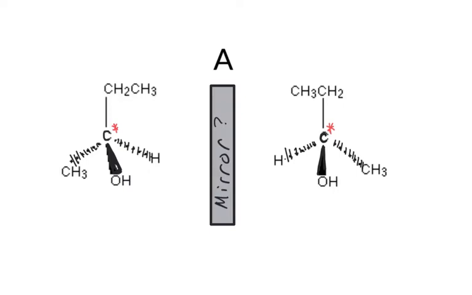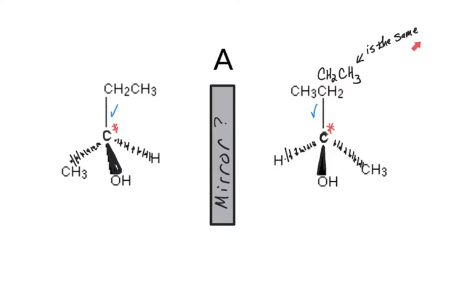So this is a 3-dimensional structure. It's a little harder to see, but this is a 3-dimensional structure. And then what we want to do is see if the other one is a mirror image of it, or if we can rotate it to make it the same or a mirror image. So we're going to start with just looking at each part of it. We'll see the CH3CH2 part is a mirror image. Notice that I don't write the letters backwards, so the carbon will still look like a carbon, but it is going to be a mirror image. So that part is. In that part, it doesn't matter if I have the CH3CH2 mirrored or not. It would still be okay, even if it wasn't, and I'll show you what I mean by that here.